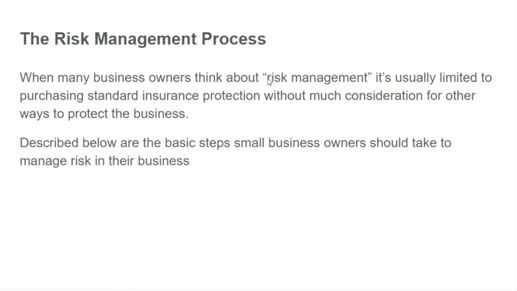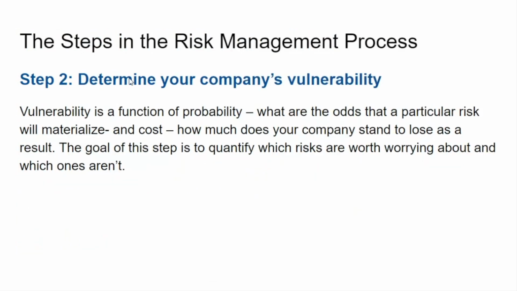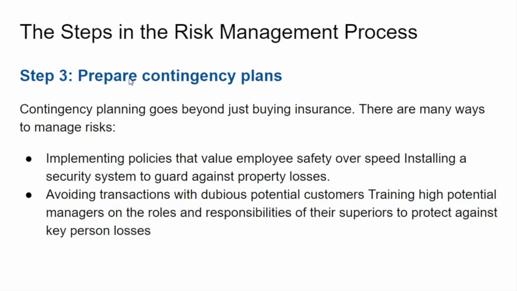So what do you need to do ultimately in your risk management process, in your risk management analysis, is you need to start thinking about what am I going to do in order to manage risks. Things like identifying the risks. So your risk management section of your business plan clearly needs to outline what are the risks of my business. What are the vulnerable areas of my business to certain risks? For example, vulnerability to competitors. What are my plans in the case things go bad? So you've got to basically create a plan for all of those risks. What am I going to do if this happens? What am I going to do to reduce this risk?